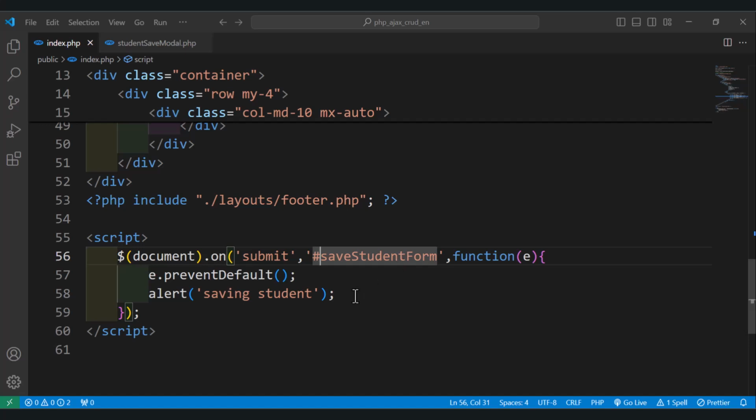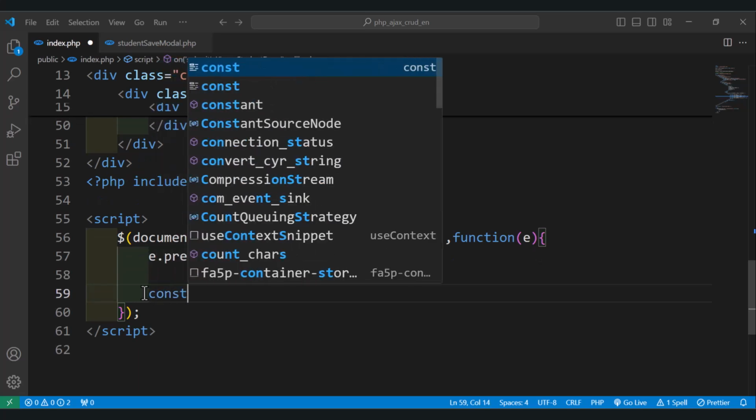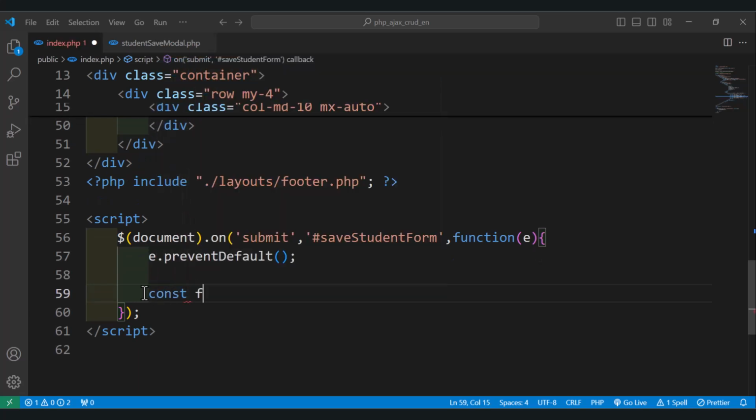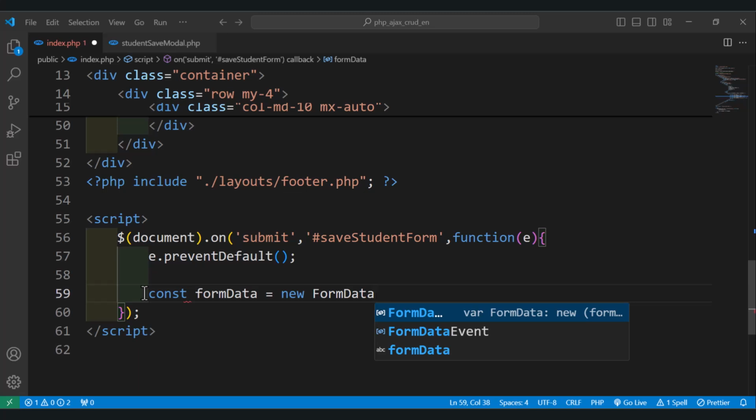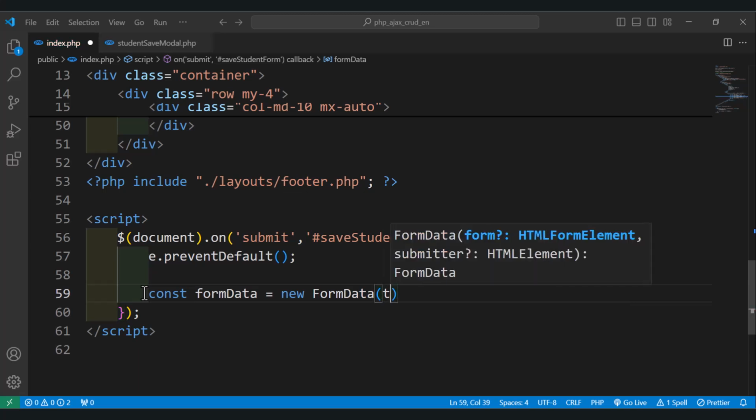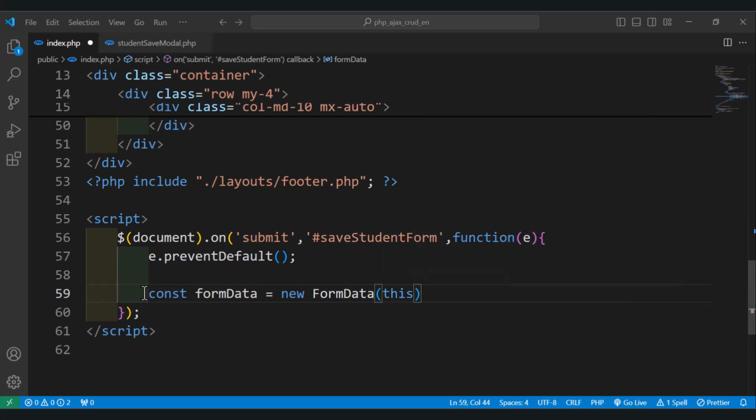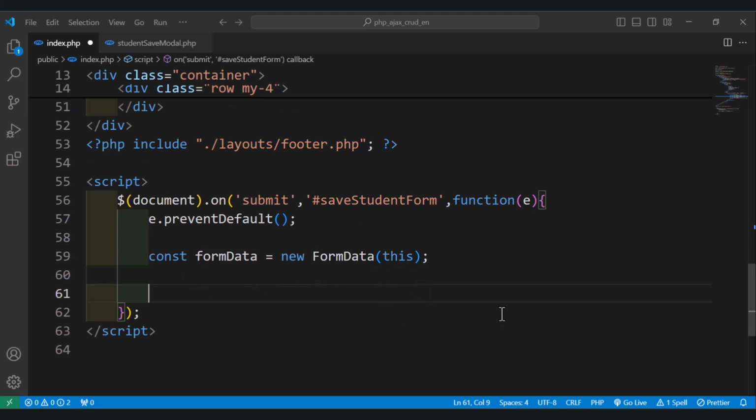So let's move to the next, and next we need to get the form data. We will define a variable, we call it formData, and we will use FormData to get all the values from the form, and we give it this.